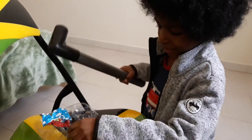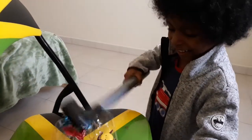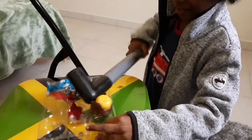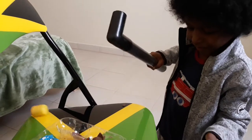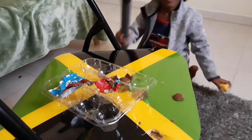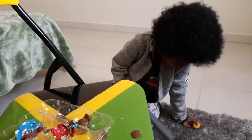Oh. He's bashing it. Bashing it. Bash, bash, bash. There's no need for that. What was there? Oh, the remnants. No, don't do it on the floor. That's silly.